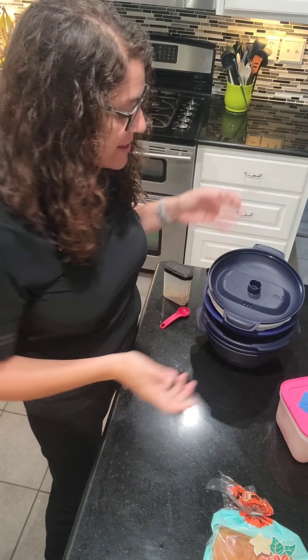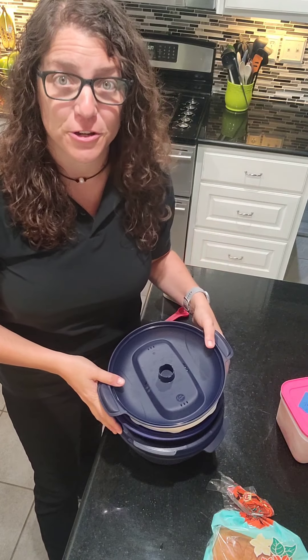Hey guys, I wanted to talk to you about one of our premium products — the Smart Multi Cooker. It can multi-cook in a couple of different ways: it can cook different things utilizing different pieces, and it can do stack cooking as well. The recipe we're doing today is hamburger sliders — really easy and fun, kids love them.